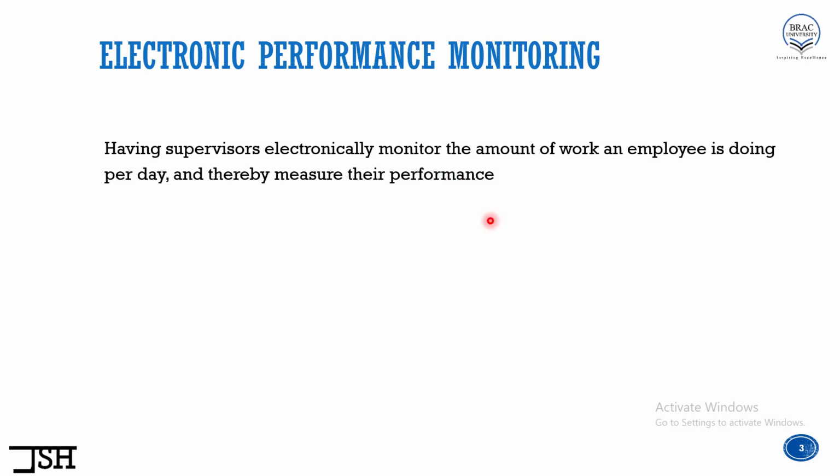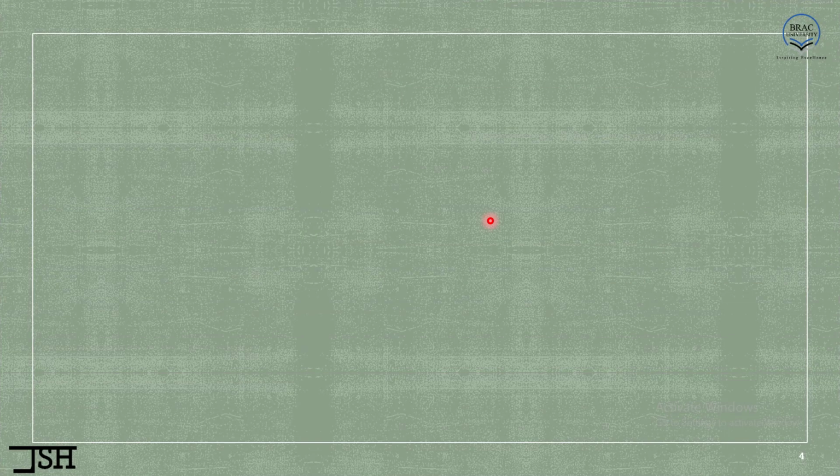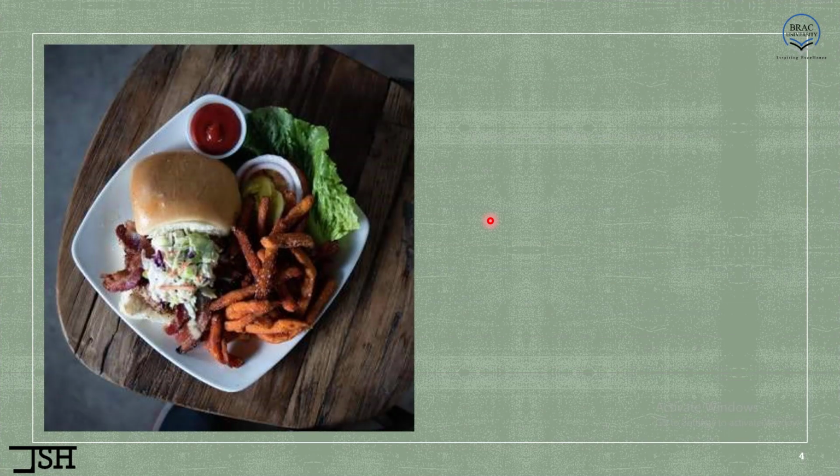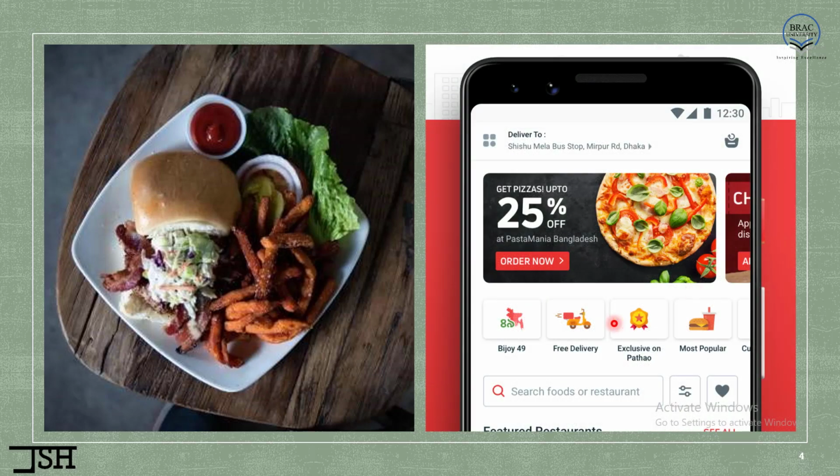Let me give you an example here. All of you know this example. So without further delay, let's move on to the example. Now say you are really hungry, right? So you want to have some really good food, maybe burger or chicken or something like that. And when we are hungry, most of the time the first thing that we go through is our mobile phone, where we search for Food Panda or Pathao, right? So yes, you guessed it right.